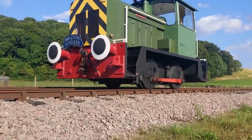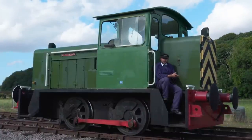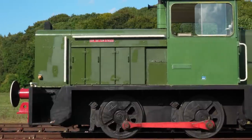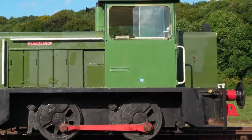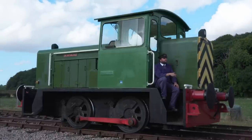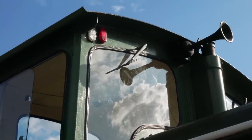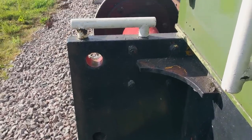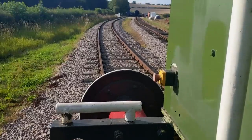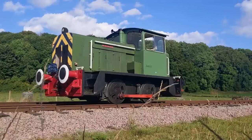People started to find out about a locomotive in theoretically complete and working order along with some track — perfect for a small railway just starting up. Communications were opened and it took several years to arrange. The deal they ended up doing was unusual: the prison wanted to sell the track at new-track prices, since the panels had never been used and were ready for the main line. But to sweeten the deal, if the society bought the panels of track, they'd throw in the locomotive for free.